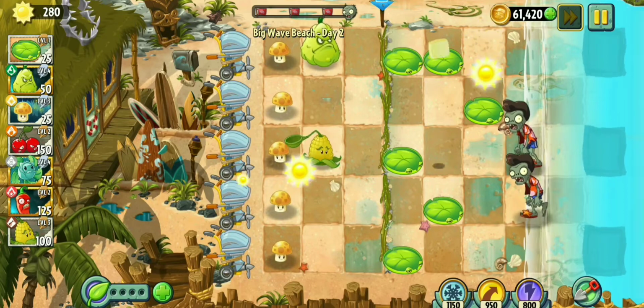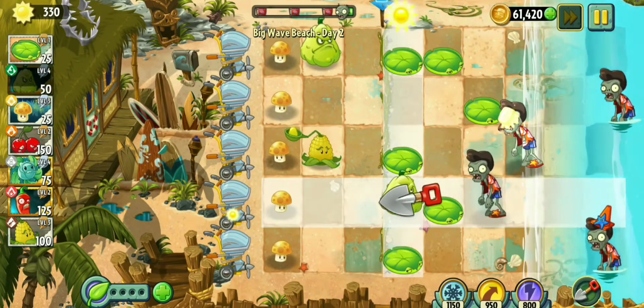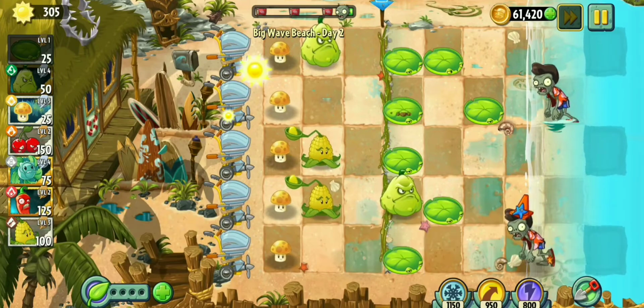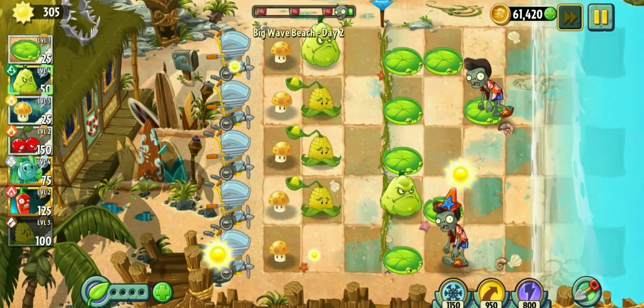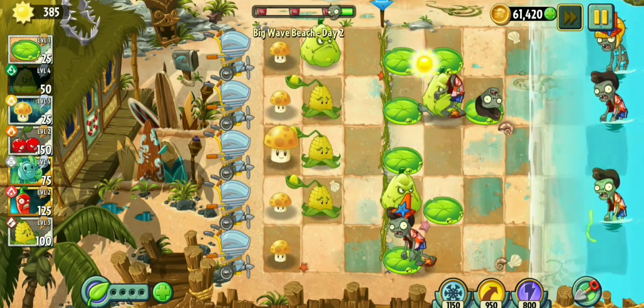I mean, you could plant plants on this, but once the water comes in, this plant's going to die because it has no lily pads. So that's how it works, just in case you guys didn't know. Of course, you would probably know that because this is PVZ2. Okay, so let's add some more kernel-pults and then some squashes, and some lily pads.